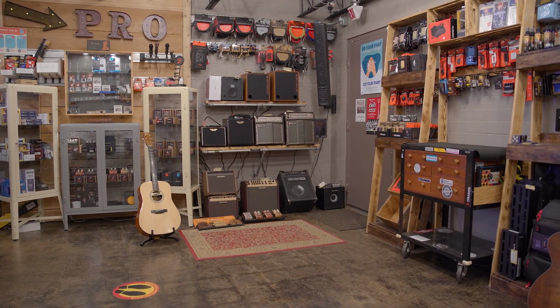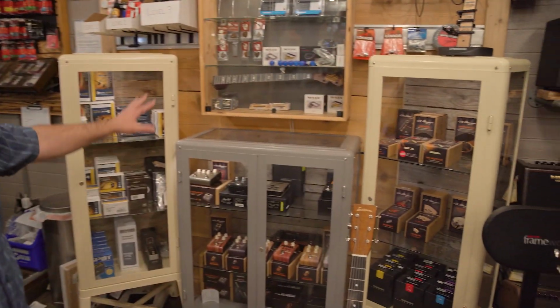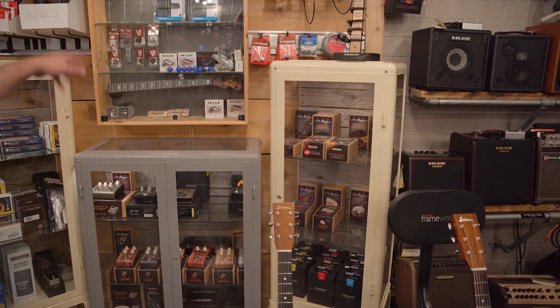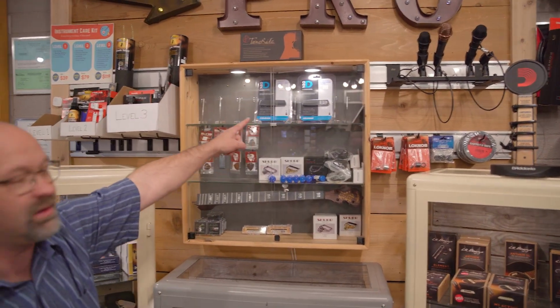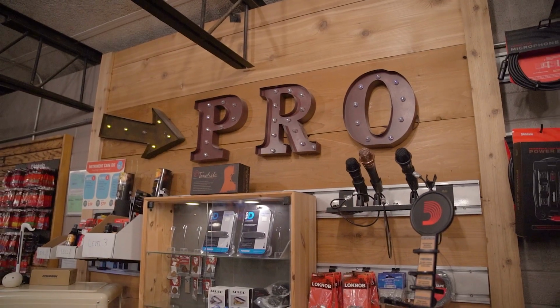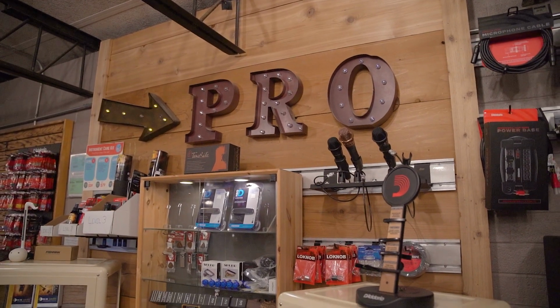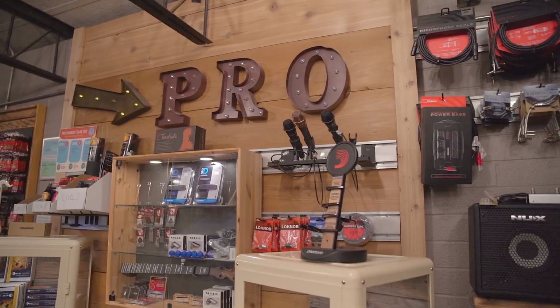And we use some very cool looking retro medicine cabinets for all of our pickups, pedals. We got some fancy picks. We're almost out of our blue chip picks. We normally have a whole line of Elliott capos up there, but they are all sold out. So this would be the section that the pros shop right there. Yeah, exactly. I mean, it's pretty apparent that the pros go here, from pro with an arrow that points to the pro.